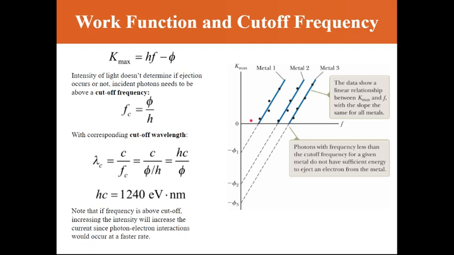Anyways, what we're showing here on the graph on the right is different metals that have different work functions. And to show you how, as you increase the frequency of the light incident on the plates, the kinetic energy increases linearly for the photoelectrons. But obviously, the threshold frequency is larger for metals with a higher work function.